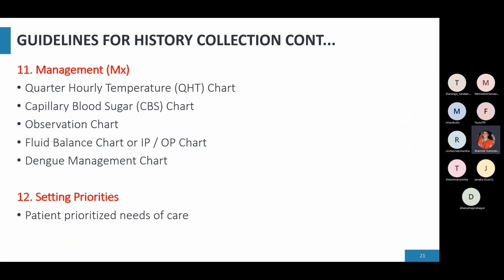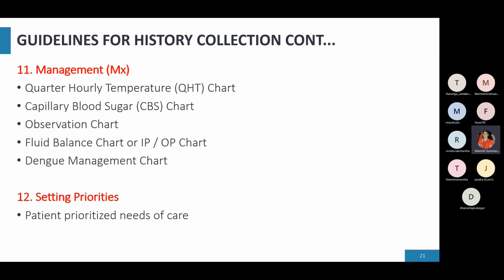So it is done by the professional observation from 8 to 12. That is another term, we are calling it objective data. So these are the two parts that come under the history collection. From first to 7, it is the patient's verbalization, subjective data. And from 8 to 12, professional observation, which we can tell as objective data.